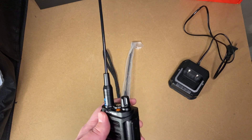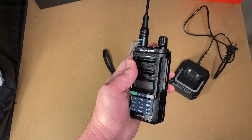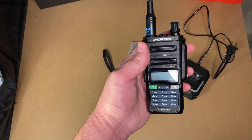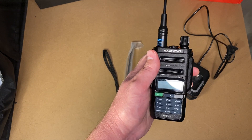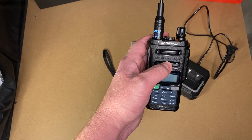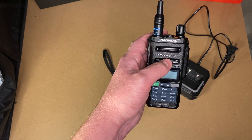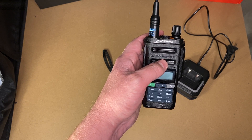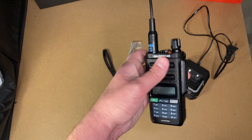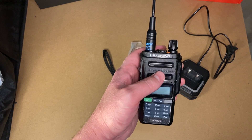At that point I was like: I've got to tell people about this — this is goofy. This radio just hasn't gotten a lot of coverage. I went to look for it on YouTube and found only a couple of videos. Smoking Ape had one and tested it — it's clean, no spurs. I tested it for power: I got 5 watts on VHF, 5.5 watts on VHF high, and 6 watts on UHF. It's putting out the power it's supposed to, and there are no spurs. It's clean.